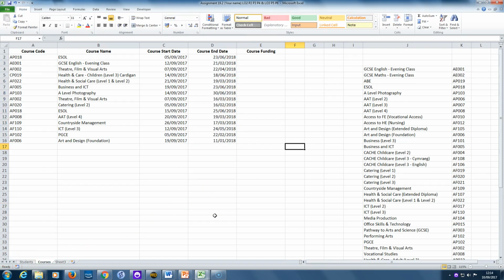So there's my course start date and course end date columns there, populated with appropriate data. The final column to do then is column E, which is course funding. This one's very simple. All I'd like you to do is just populate this with course funding figures in the range from £100 to £900, just in multiples of £50. So something like this. So fairly random figures at this point. You will be changing them later on to make one of the worksheets in the future work slightly better. So just some figures in there, from about 100 to about 900 or so, and in multiples of £50, something like that.